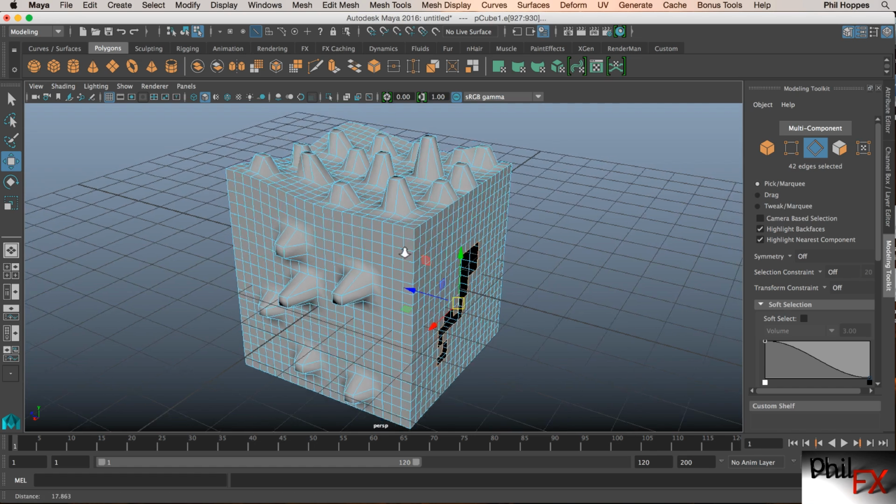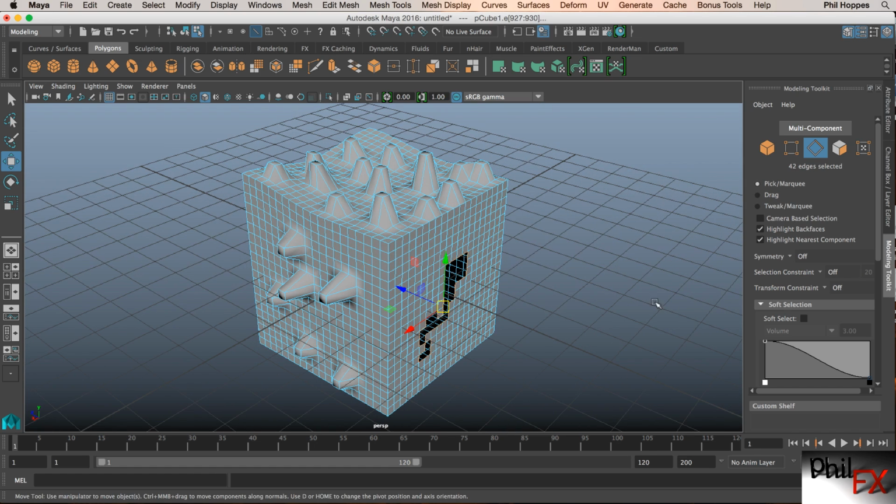So anyway, this gives you a quick overview of some of the new features and layout and the way Maya 2016 looks. And we talked a little bit about selection using tabs, so you can use kind of a paint mode when you're selecting, using the tweak key, so you can go in and tweak and pull with the last command. And some of the things that we can do in terms of using the modeling toolkit for symmetry, soft selection constraints, and soft selection in general.